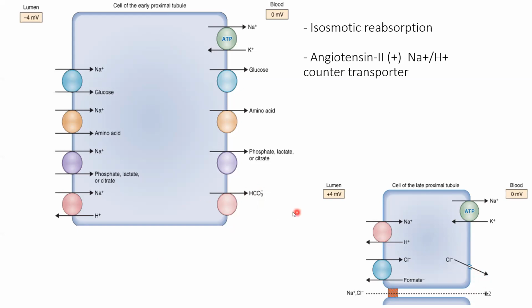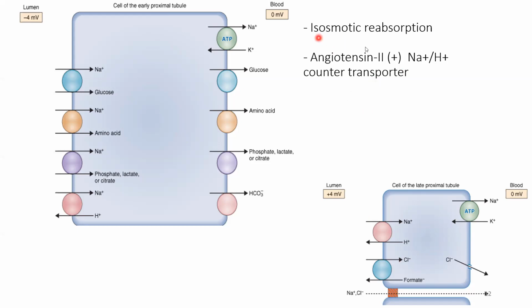Okay, so sodium is being dealt with here, not chloride. This is one of the differences. However, in the late cell of the PCT, chloride is also dealt with along with sodium. Okay, so this is one of the differences. The proximal cells don't tend to deal with chloride, but the later cells do. Okay, this is one thing. Now coming to this part.